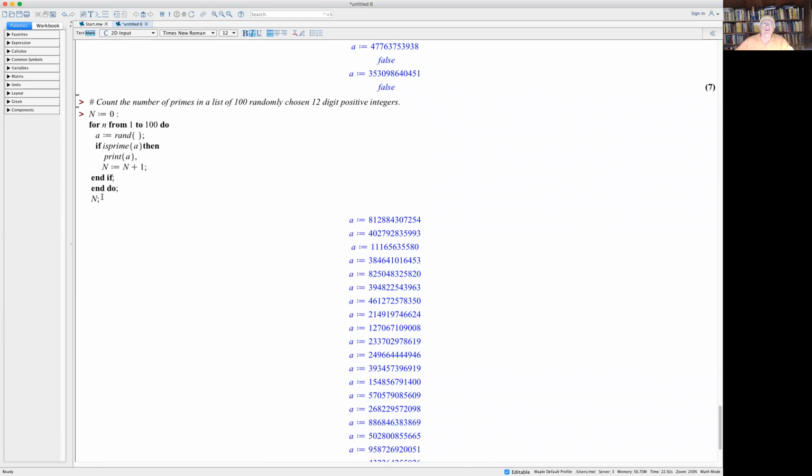Sure everything is clear. Let a be this random number. If a is prime, then print a, semicolon. Let me try it like this. And let's just do it for the first 10 numbers so we don't take so much time. Let's just see what happens.